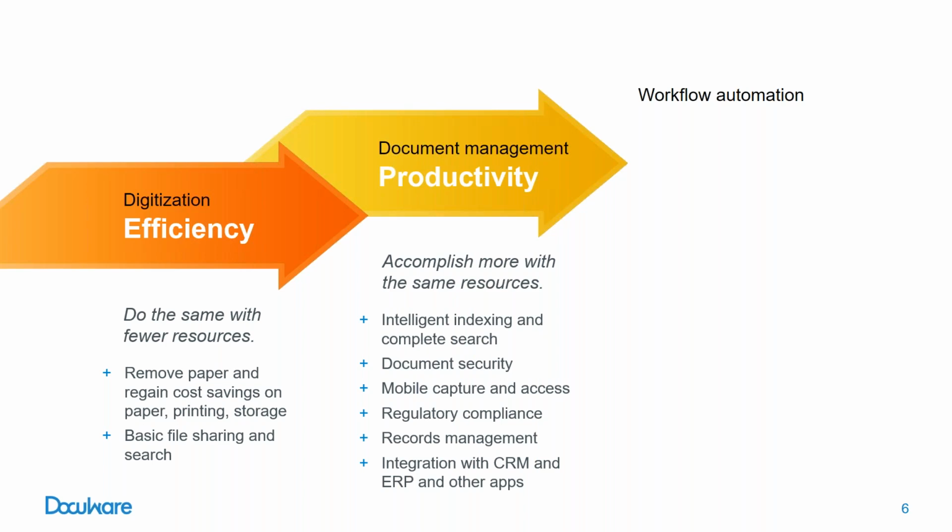So within document management, your team as a whole, basically the entire organization, makes finding documents much easier. Security is locked down, and team members can work on whatever device they have available. So whether it's a handheld, a PDA, a laptop, or a tablet-type device, or even a desktop PC, the instruments of their business are whatever's in front of them, because the Docuware solution is a web-based solution, so whatever has a capability of utilizing a browser is capable of utilizing Docuware.